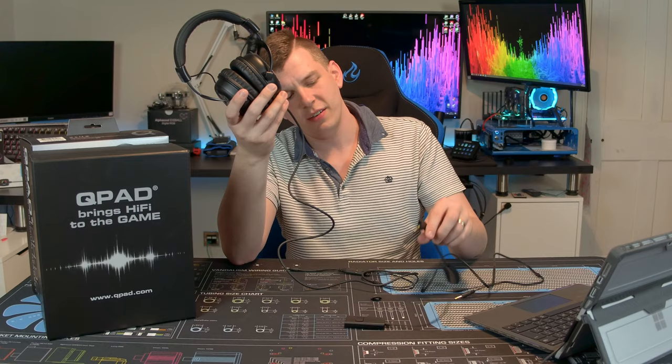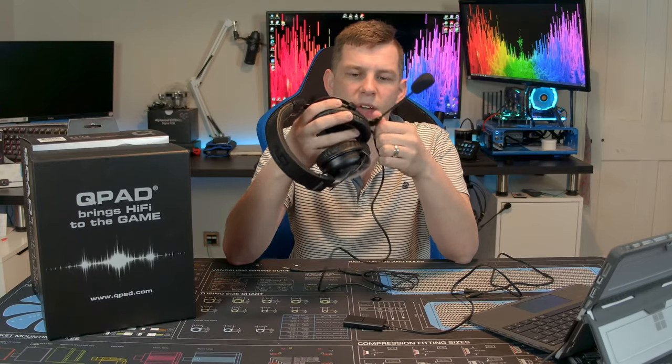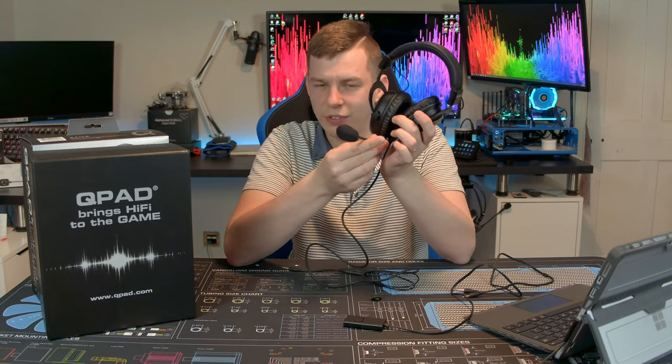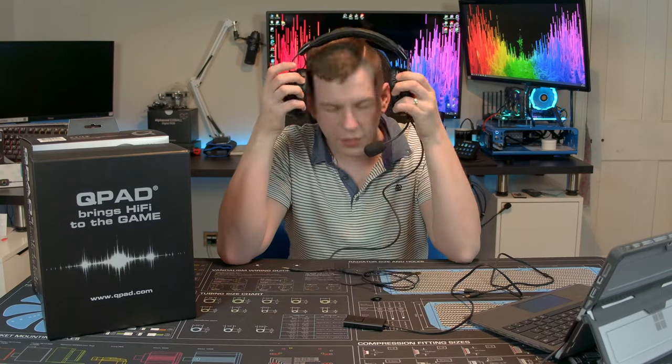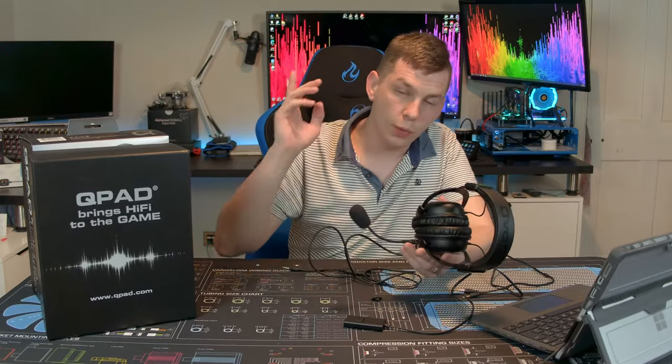The only other thing you'll notice right now is this is just a set of headphones. To turn it into a headset, you take the little microphone with the 3.5mm pole plug and it slots into the left-hand earcup. With a firm push you get a click and it sits flush. This microphone is flexible — the flex on it is quite nice, easy to bend to whatever shape you want, and you can put double bends in it and it stays there. It's just the right length so that once it's on, it sits to the side of your mouth so you can have a drink without getting it in the way. It's also got a little foam pop filter on the end to help get rid of pops. I've taken an audio recording of this microphone which we're going to play now.